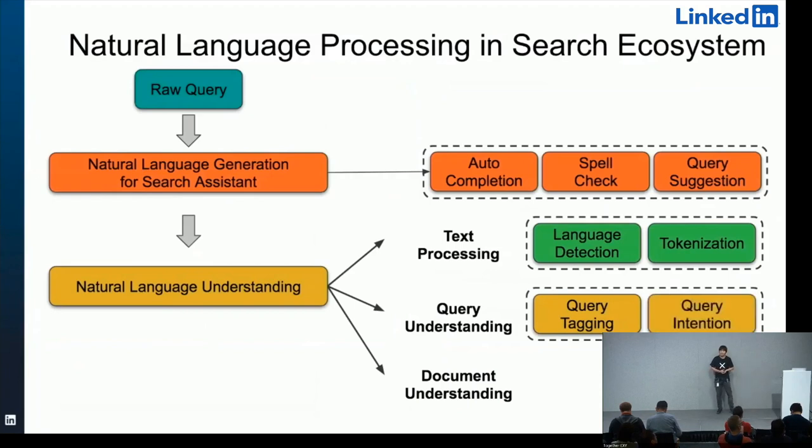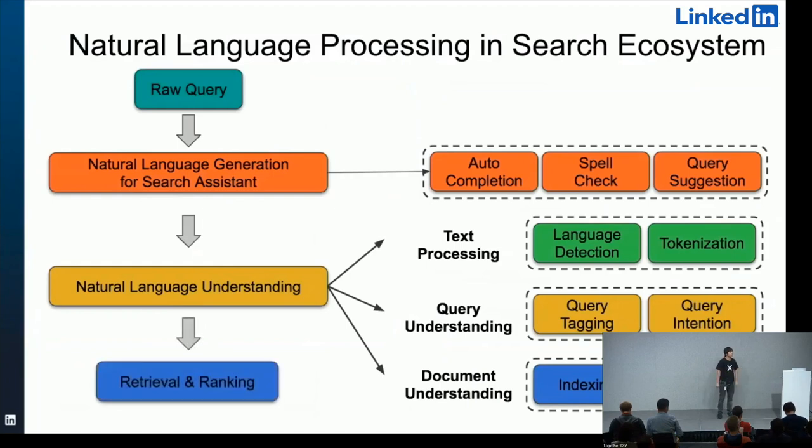Another is query intent. When a user comes to a search system, you can imagine he comes to complete some task. He may want to find people, or find a newsletter, or just want to pick up some kind of knowledge. These are different tasks, different intentions. If we can understand these intentions, it will be very helpful for further ranking and personalization. The third part is document understanding, and this is usually helpful for indexing and query document matching. And these last two tasks also refer to retrieval and ranking, which complete our search ecosystem.